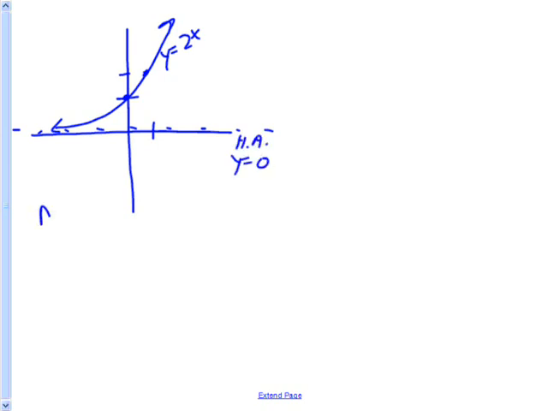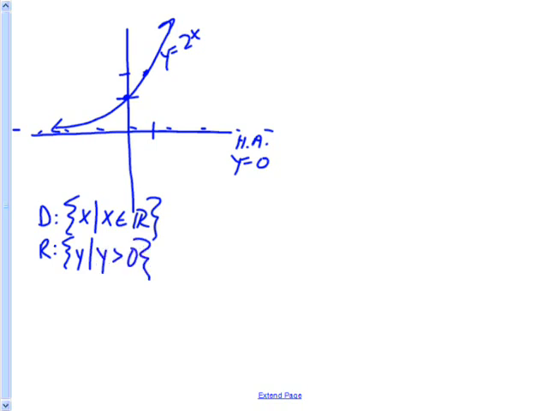Okay, so your domain of this thing would be x such that, and you're looking at this thing, you're like, oh yeah, all my x's are covered here. I can plug anything in for x, right? So you got all real numbers if you're looking left or right here. And your range, you say, well, what's the lowest y value I got? Looks like about 0. I don't quite touch it though, do I? And I go above it. You see how it's anything above the 0 here? So my range is going to be y greater than 0.